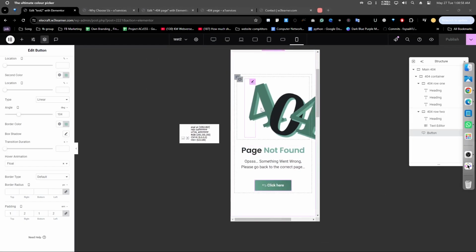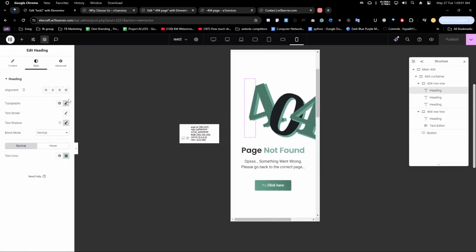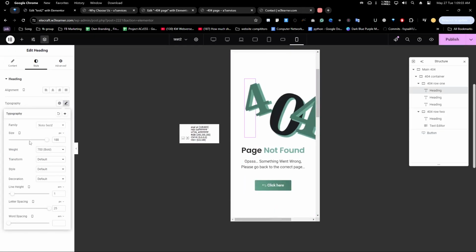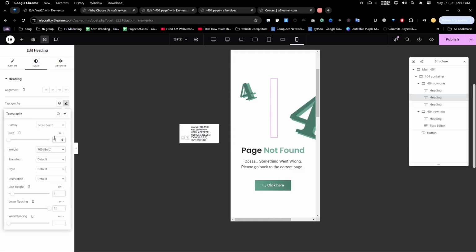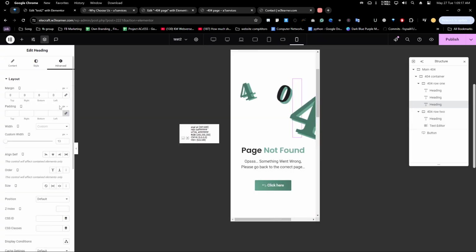So in mobile, we can add the text size. It should be smaller, like it should be 100, and this heading text should be 100, and this heading text should be 100.